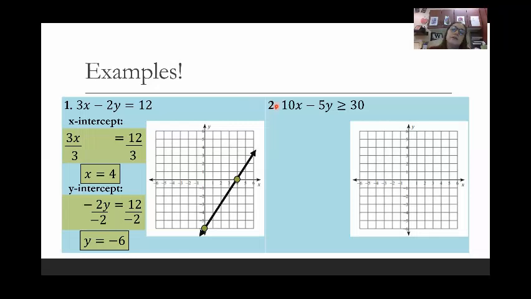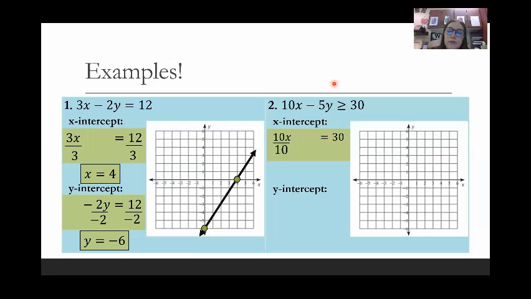So for 2 here, we have 10x minus 5y is greater than or equal to 30. So we have this inequality. So let's still just worry about our x and y intercepts first, but then we're going to have to think about our line. We're going to have to think about shading before we can finish. So for our x-intercept, again, I rewrote the inequality. I wrote it as just an equation because our intercept is still a point. It's not an inequality. We don't need an inequality as an answer. So we're just going to use an equal sign for now, but we'll still worry about the inequality after.